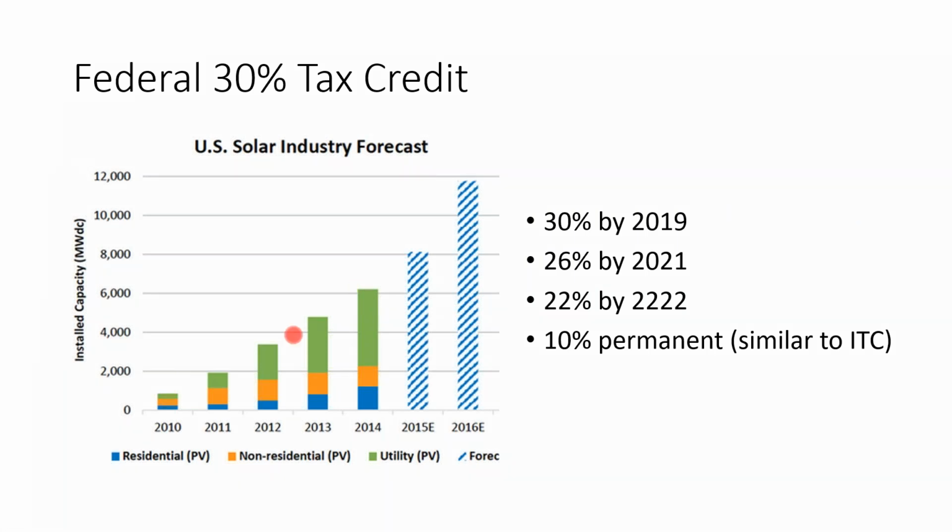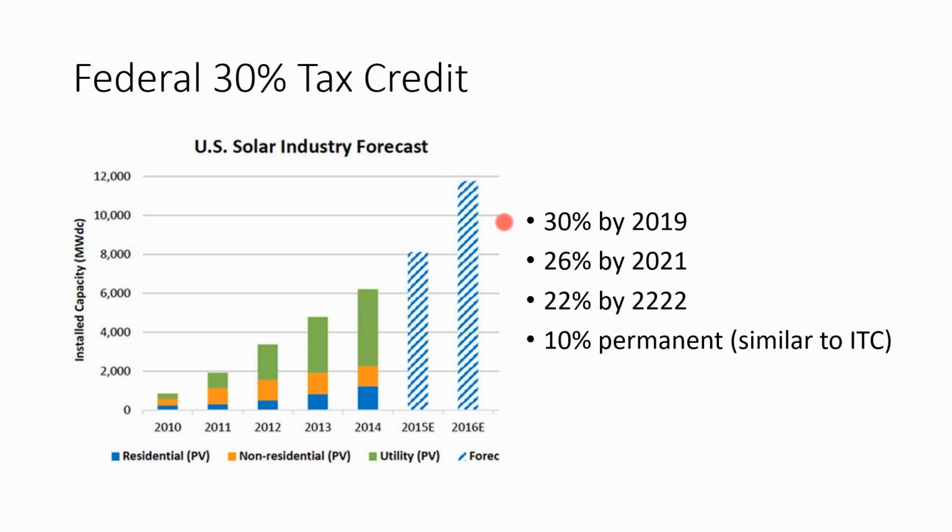The question becomes, well, with solar, all expended costs qualify for this tax credit. The labor, even your local sales tax qualifies for this 30% federal tax credit. Now, I don't know what the restructuring of our tax law has done for that. You're going to have to go to your CPA for that information.